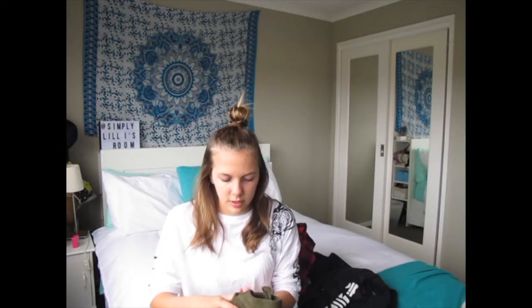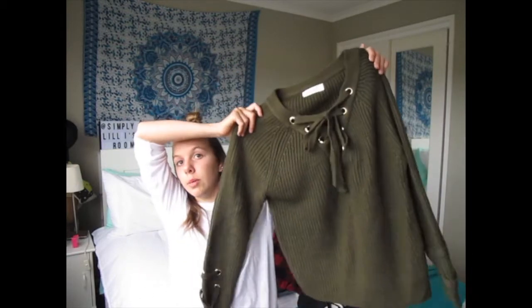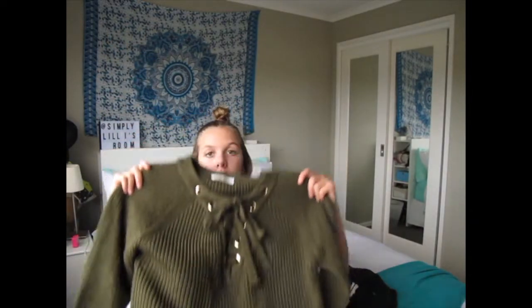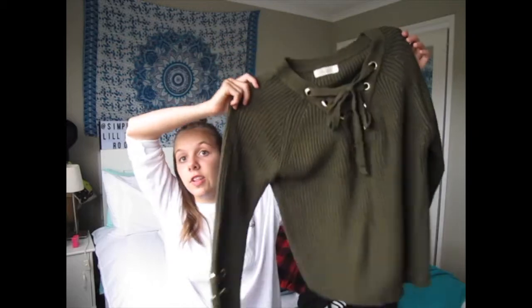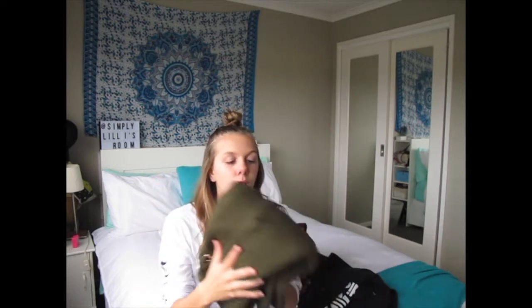The second-last thing is a knitted top. This knitted top doesn't look like it will fit a brace underneath, but trust me, it fits with a brace really, really well. It isn't long enough to cover the brace all the way, but if you wear pants over the top it will be fine. It is perfect — it's knitted, it's warm, and it's also really cute. I love knit tops in winter, so when I found this I definitely needed to get it to wear with my brace.